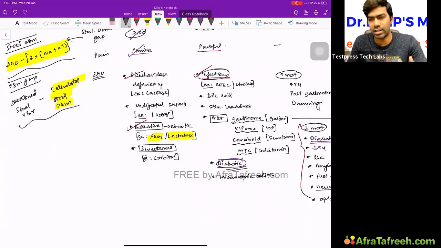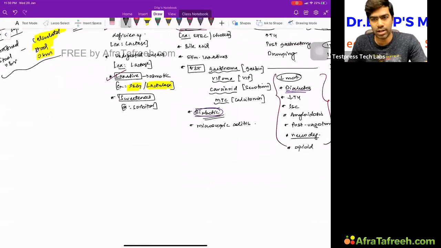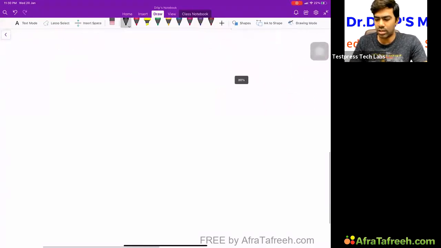But in a secretory diarrhea, the measured osmolality will actually mimic the calculated osmolality. That is because it is actually a kind of secretion, so there will be more sodium and more electrolytes in the stool, and the water will be proportionate. That is the reason the osmolar gap will not be that high. But in the setting of osmotic diarrhea, because of the discrepancy between the amount of water and the amount of electrolytes, this difference will be there. So, in a simple way to tell: nevertheless, they don't ask that much, but you need to know that more than 100 in osmotic diarrhea and less than 50 in secretory diarrhea. These are the points that are generally asked in exams.